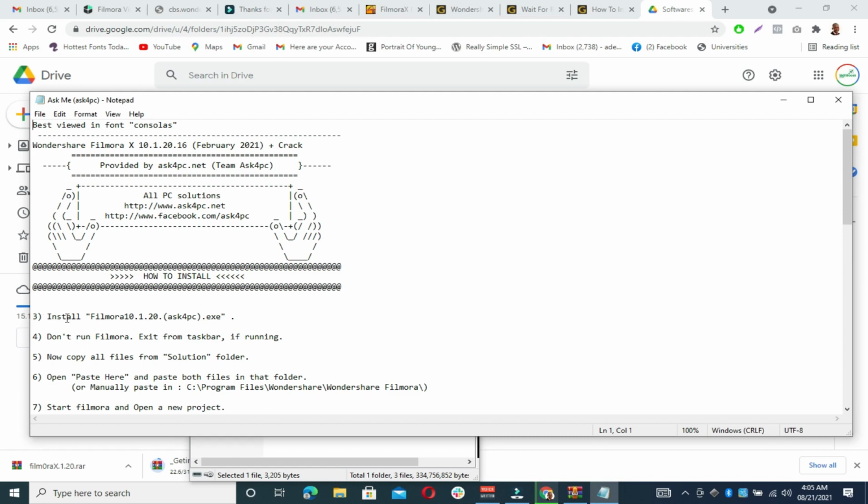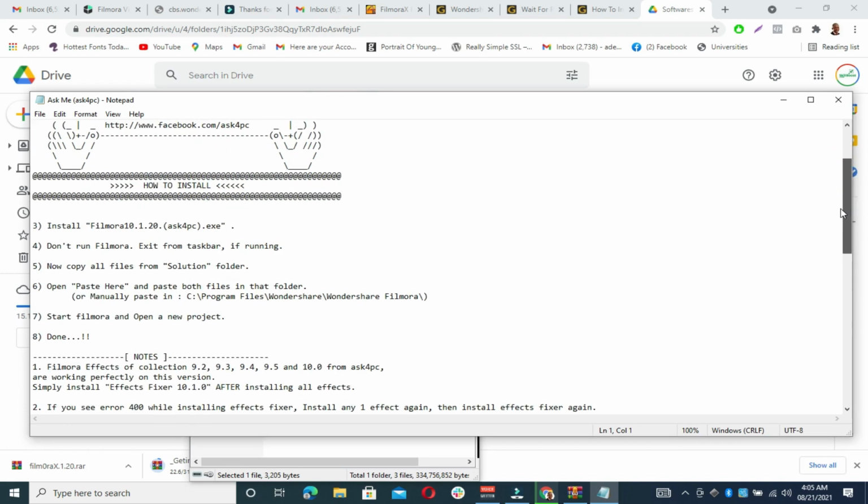They said step 1 is install Filmora 10.1.0, then don't run Filmora. They said don't run Filmora, exit from the taskbar if running. Now copy all the files from the solutions folder and paste here.